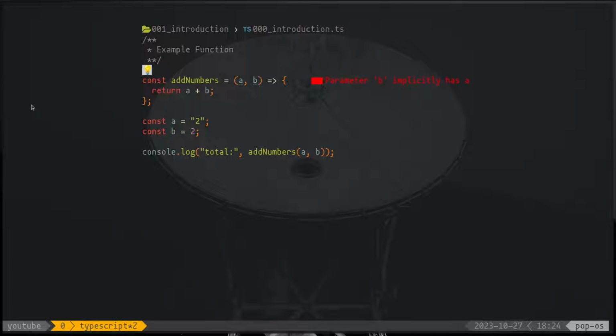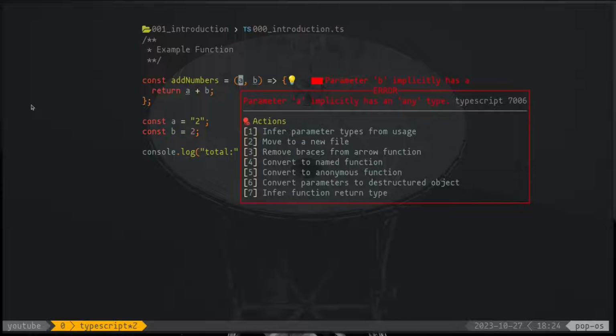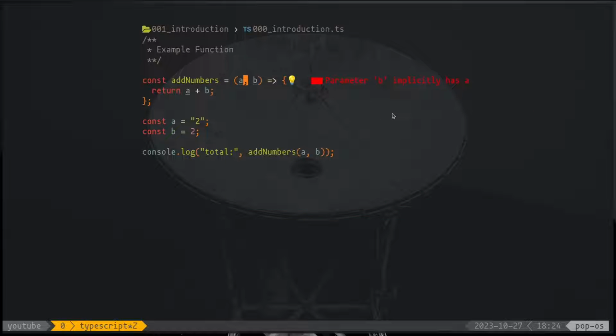Now you can immediately see that TypeScript is giving us a warning. If we go to that warning, we can see that it's telling us parameter A implicitly has an any type. Any is the most flexible type. And we're going to get into all of this, so don't be intimidated right now. This is just a demo to show you some of the benefits. But basically, what it's telling us is that we need to declare the type of this variable. And so we can say that A and B are numbers. And then in this case, it now knows what to expect.